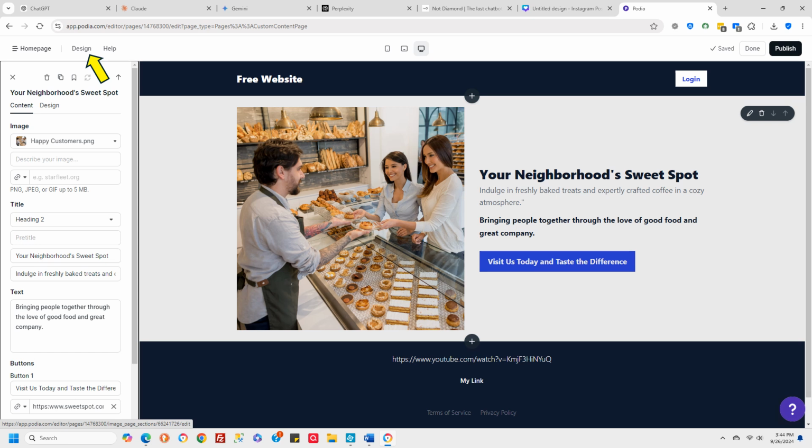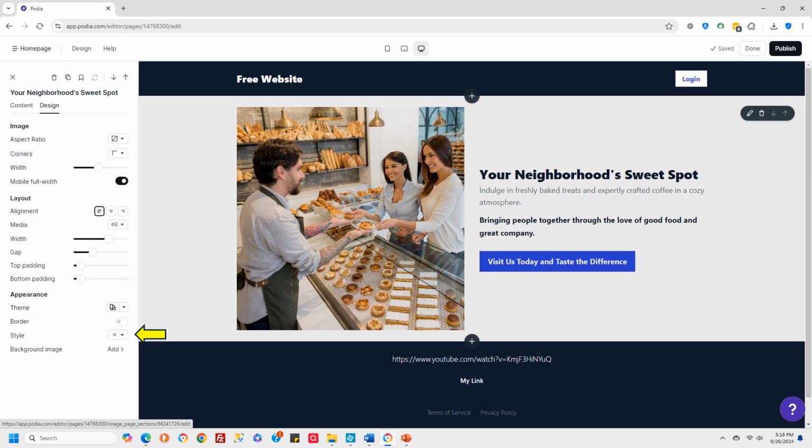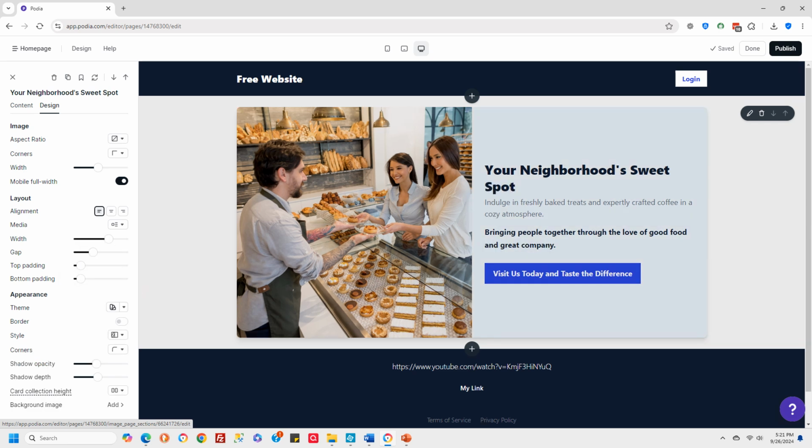To do that, click on the design link in the upper left. The left sidebar now contains the design menu for this section. Click on the Style button, then click on Split. Notice the raised effect of the photo and text. That is the effect the split style created. In the following sections, we will look at other styles. That completes the Hero section.